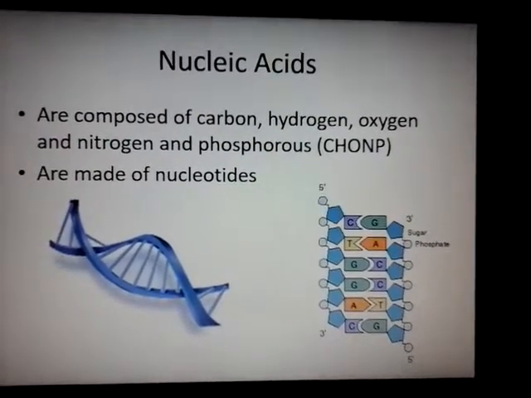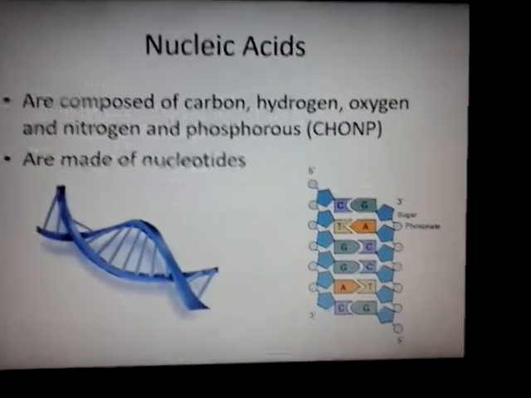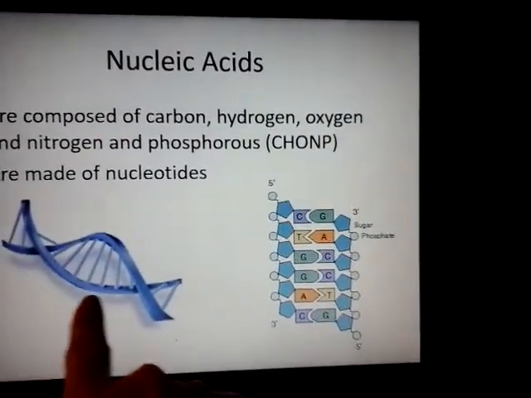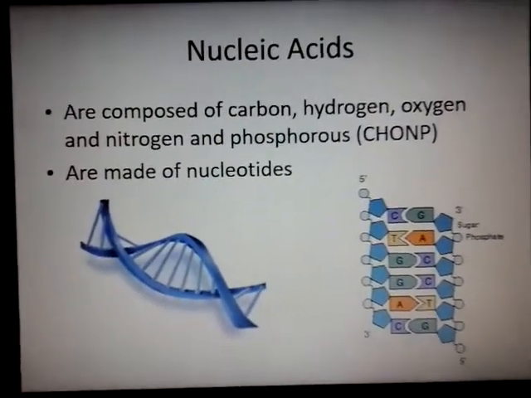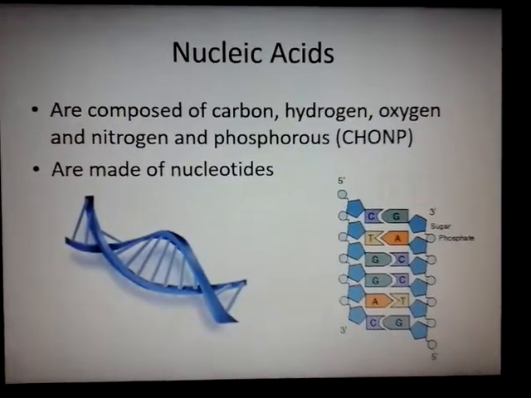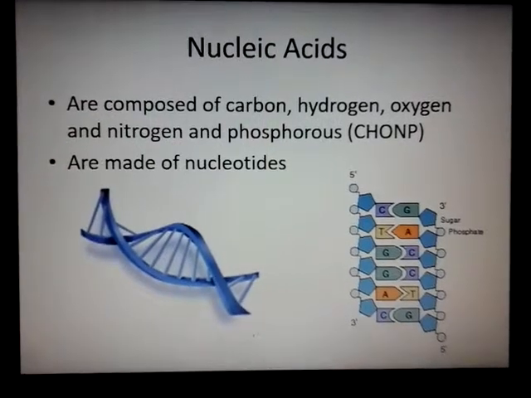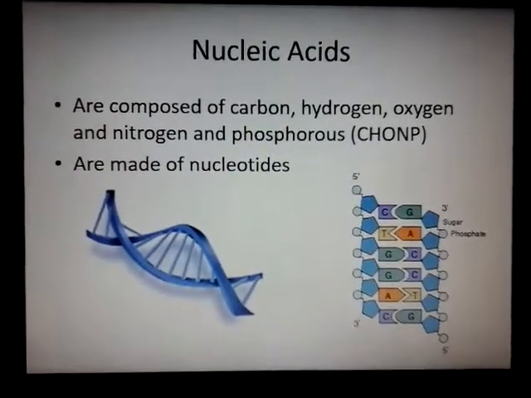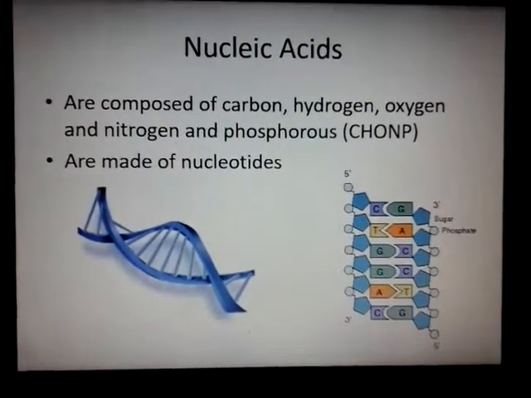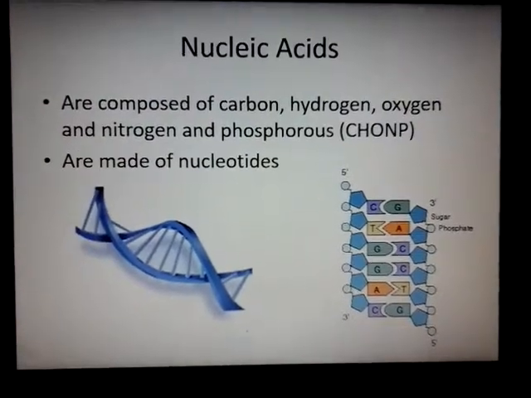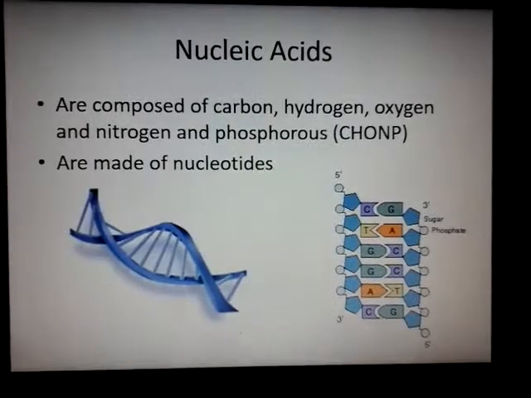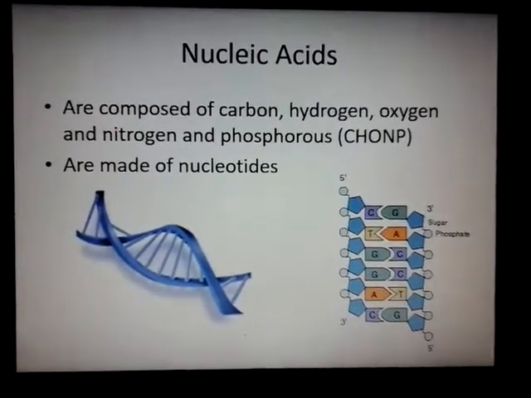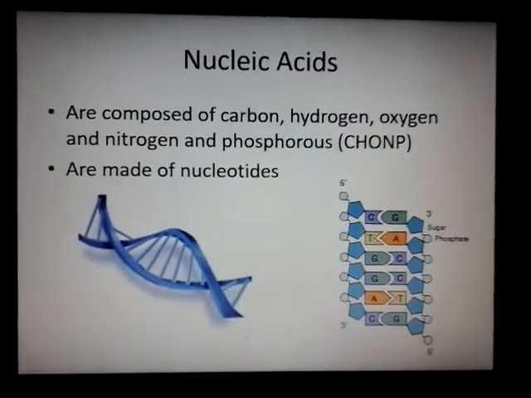Well, that's what your DNA does for you. Your DNA is a cookbook. It has covers and it has pages in the middle. And the pages in the middle are your genes. So when we talk about cookbooks having recipes that tell you how to make something, your DNA has genes, and your genes are your recipes. Those genes tell your body how to make something. Well, they tell your body how to make a protein.